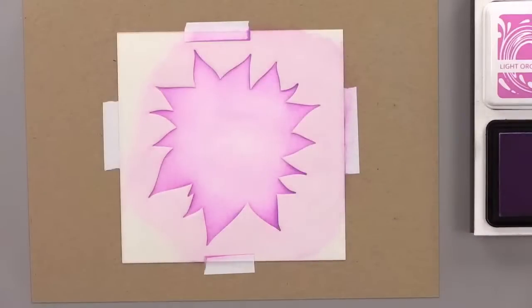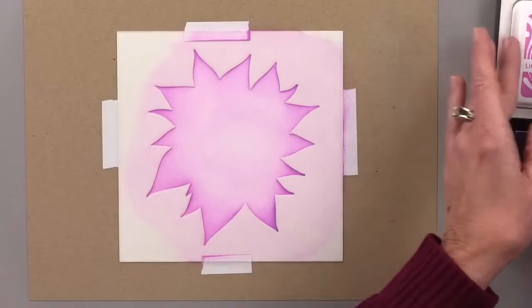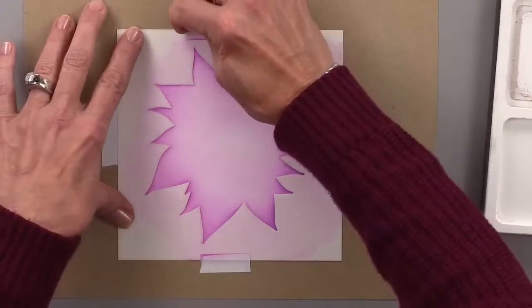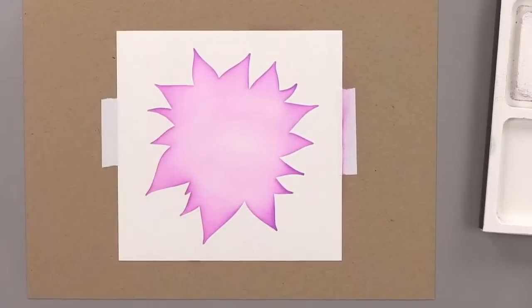Okay. But this is crafting, so we have creative liberty to do whatever we want. All right, so that's my first color, the light orchid. Now I'm going to go to my second color. Look at that. Isn't that crisp?